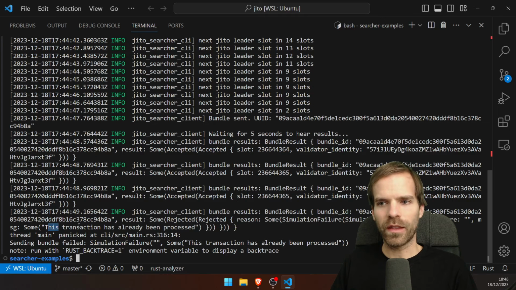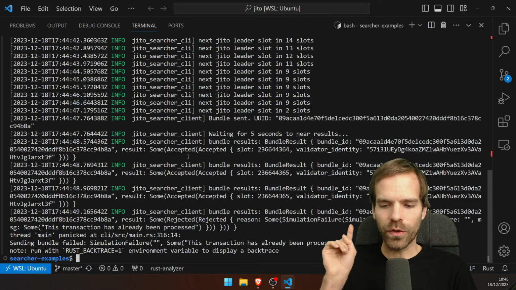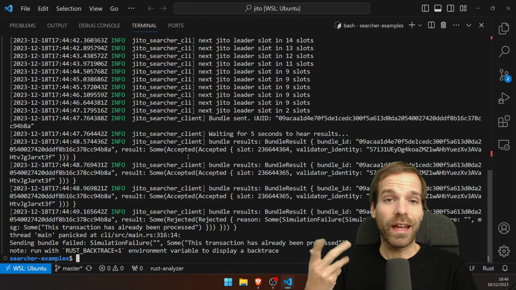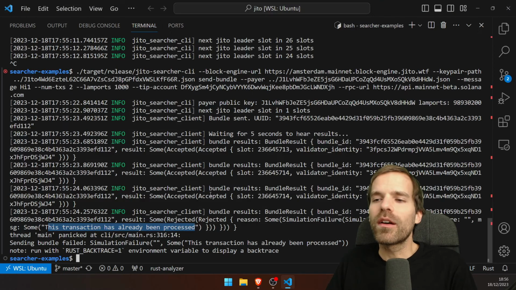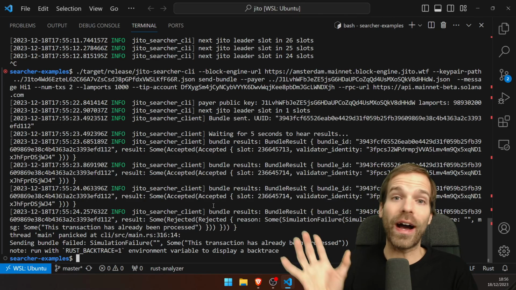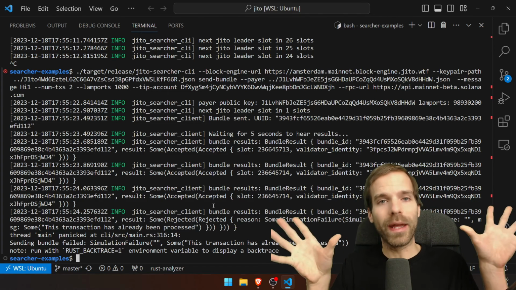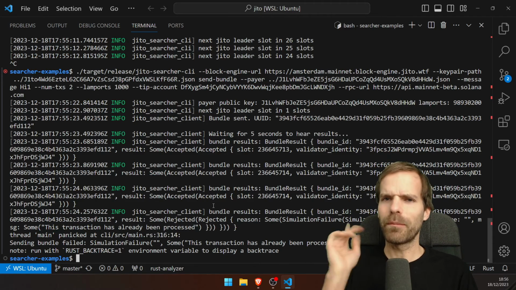But yeah, here we get the transaction already processed. Just so you know that you're not weirded out by this message, it's just that a different region has submitted that. So really, we don't need to care about that much. We can just see our bundles are submitted faster because they're forwarded to many regions. They're now cross-region bundles per default, because Jito changed their backend. All right, back to the video.